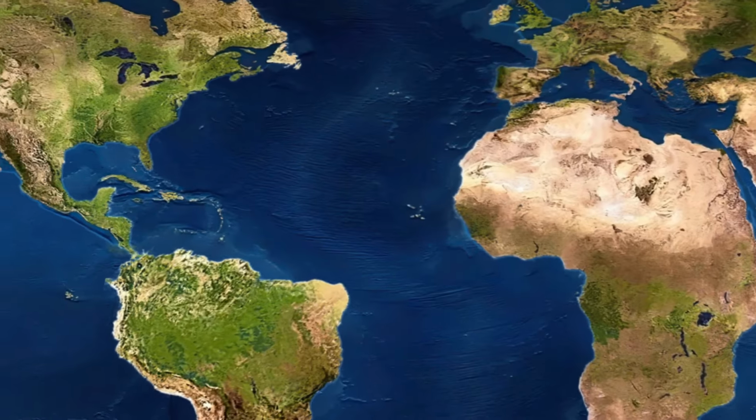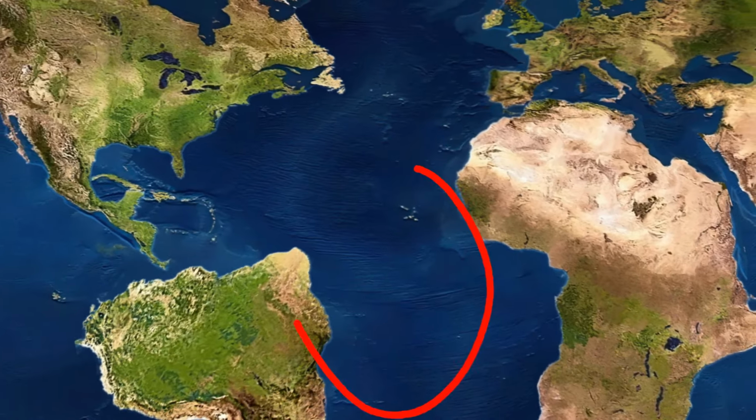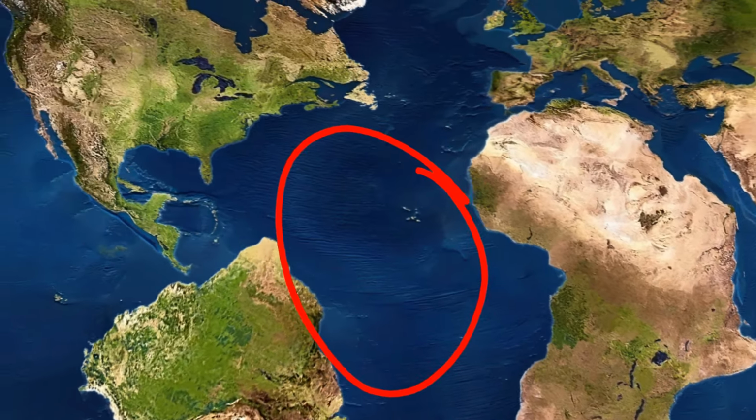If all goes according to this plan, the Atlantic Ocean will disappear, and so will the Pacific, turning into one large stretch of water. Instead of the 7 continents we know today, we'll get a new supercontinent, which he called Arica, because it would have Australia and the Americas at its heart. Now, it's not the only possible scenario, though.